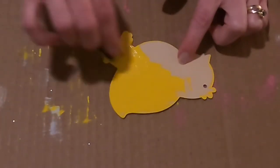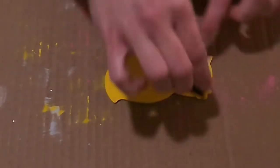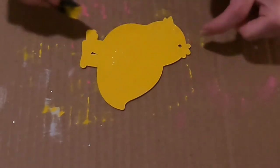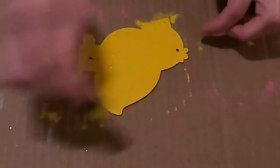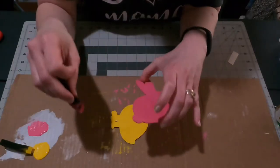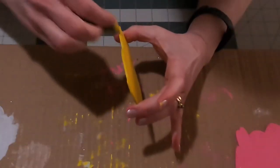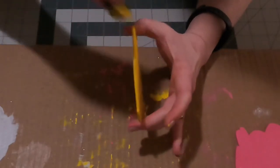Or you could take an old picture frame and attach them around it and do the same thing — so you could do some really fun things with these. You could put little bows on them, like a bow tie so it looks like a boy chick or a boy bunny, and then a little cheer bow on the top so it looks like a girl bunny. I've actually done that on another one, and I'm going to have another quick video showing you a different way I decorated them.